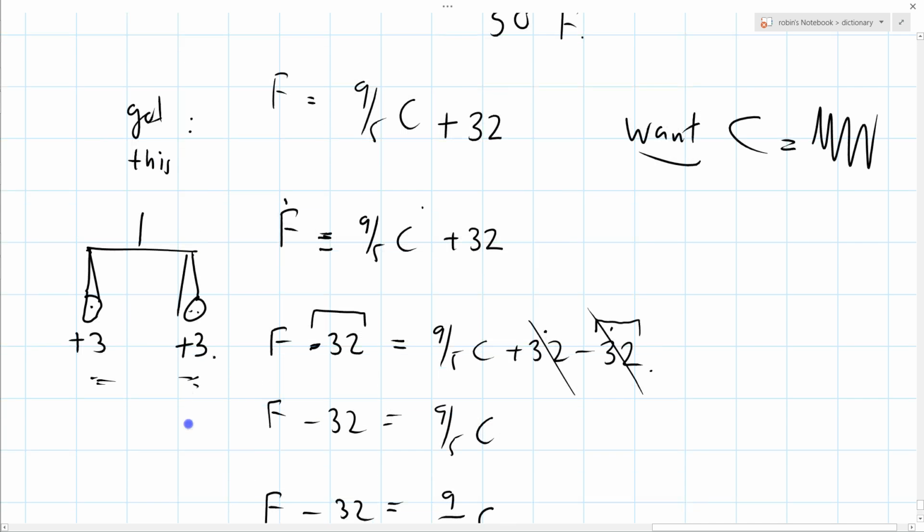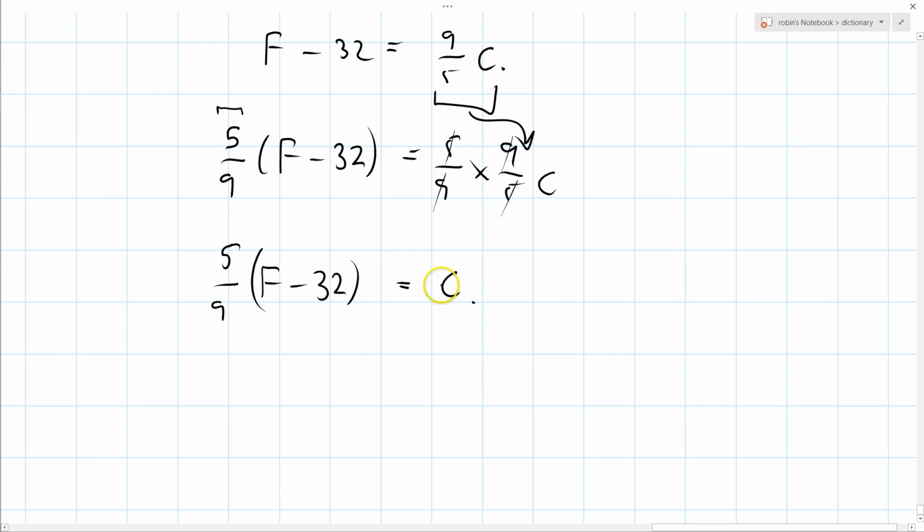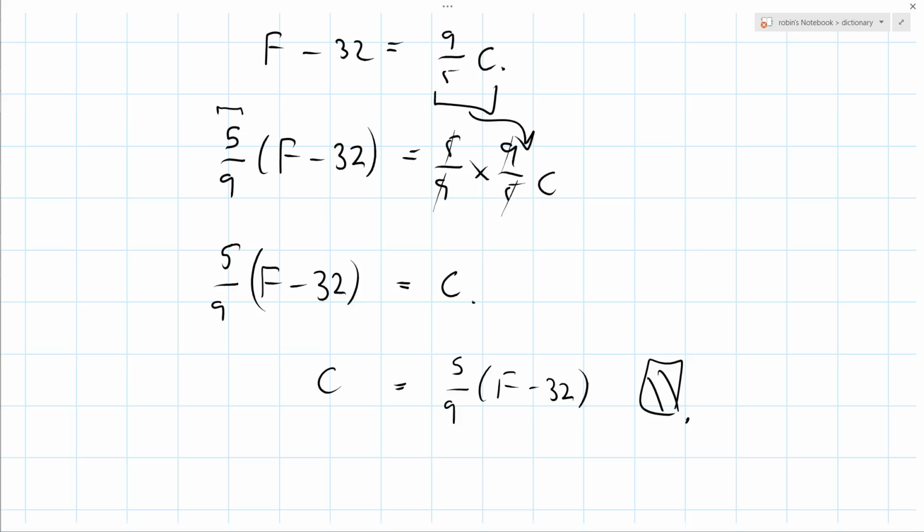So where did we start with all of this? We started with this, which is what we got, and I wanted an expression for C. And as it turns out, C is on the right-hand side. Here it is. But I can just turn it around. If A equals B, then B equals A. 5/9 times (F minus 32). Job done. We have transposed that formula from a formula for F to a formula for C. And that's what transposing means. Or sometimes you say transposition. Okay, I'm going to stop there.